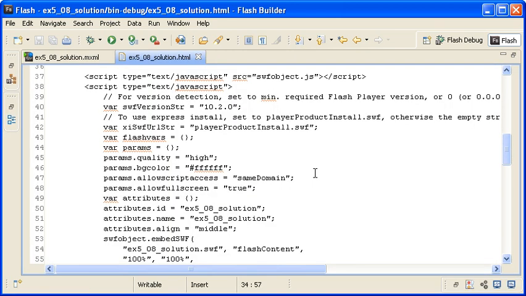Here's the HTML wrapper file code again. Notice that this HTML wrapper implements a JavaScript library named swiftobject.js. This is actually version 2 of the Swift Object Library, which is a standards-based library that embeds Swift files in HTML pages. This library also abstracts the implementation details about the Flash Player detection, the Swift embedding, and more. Here's the code to embed the Swift file, which is generated for you by Flash Builder. You can take this HTML file and modify it any way you want for deployment in your application.